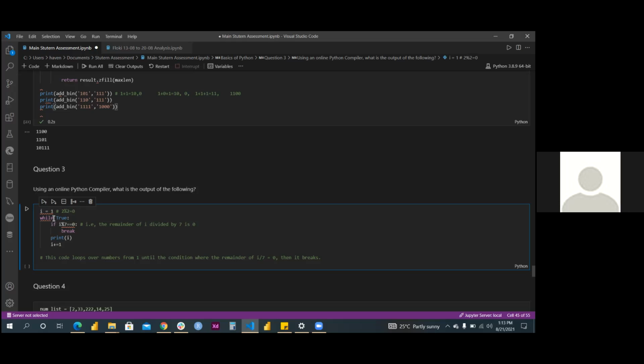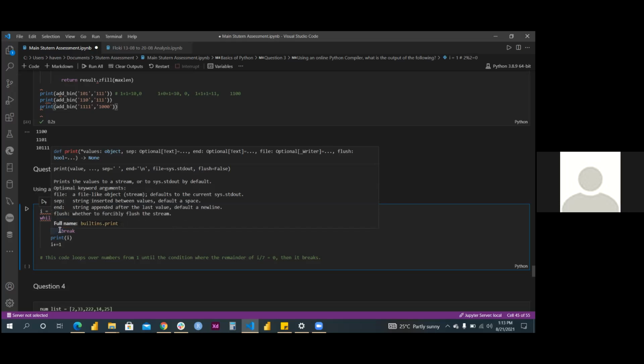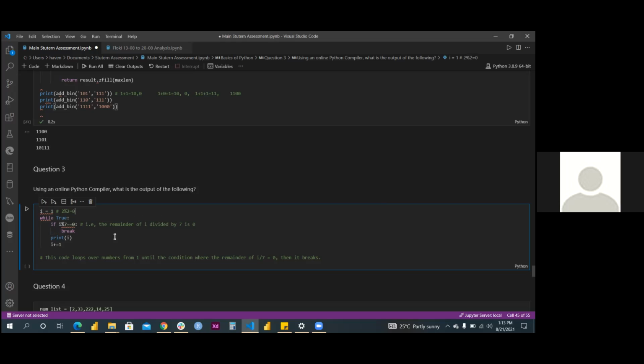So now, while I is true, right? As long as I remains within this condition that when you divide I by 7, the remainder is going to be 0. As long as that condition is not satisfied, I want you to loop over this entire loop here and keep increasing I by 1.